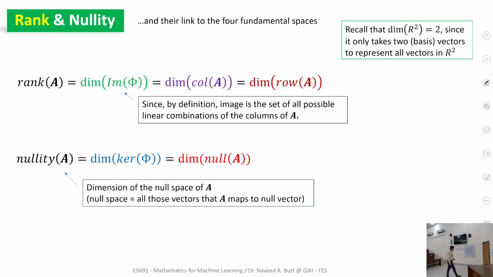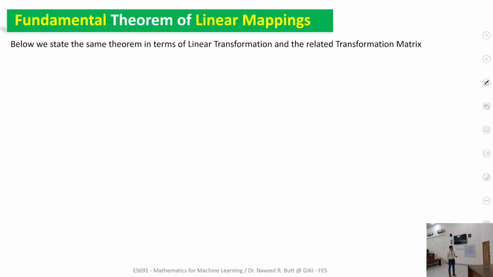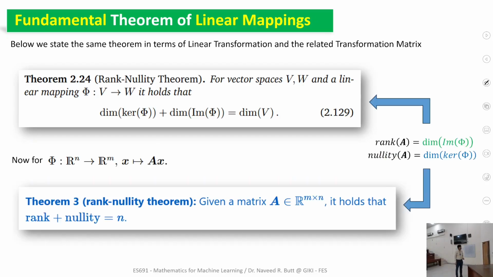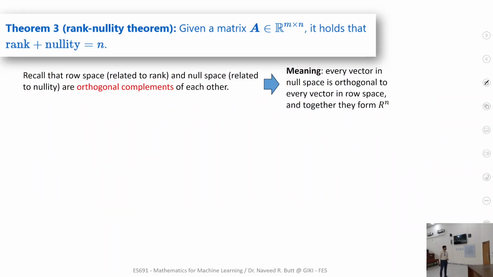Yeah. Nullity, that's another thing we define. It's the dimension of the null space, kernel or null space of A. Now there is a very powerful theorem called the fundamental theorem of linear mappings. क्या है? सुना है? Rank nullity theorem. Yeah. It says that rank plus nullity is always equal to dimensions of the V, the source. Okay. So that usually helps us find a lot of other results on that.